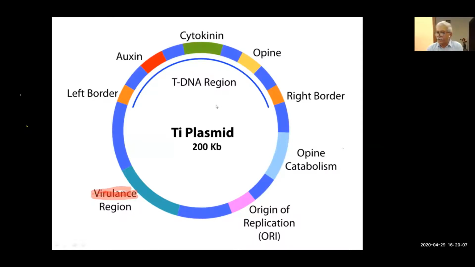The Ti plasmid produces tDNA. tDNA is a single-stranded DNA fragment which is obtained from the region between left border and right border. Okay, so this one is the fragment which is developed from the double-stranded DNA which has our genes of interest and the antibiotic resistance. So this becomes one of the strands coding all those things. The second strand will be synthesized within the plant nucleus. Okay, are you clear about that?